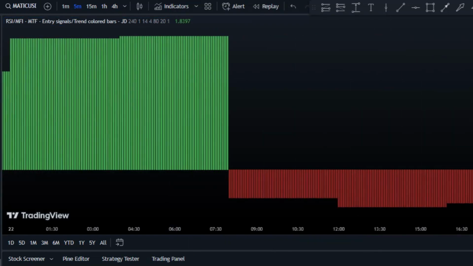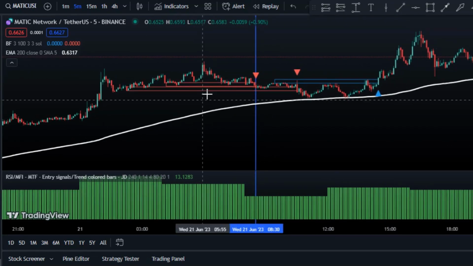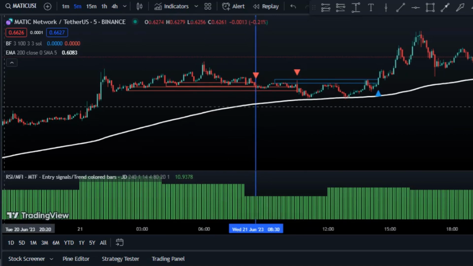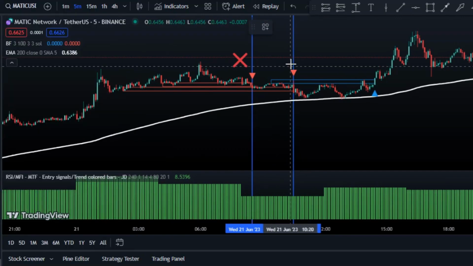So if the RSI Histo indicator appears green, it confirms a buy signal, while a red color indicates a sell signal. Using this indicator can easily help filter out signals generated during corrective waves that go against the main market trend. For example, these 2 sell signals in an upward trend are filtered out by the green color of the RSI Histo indicator, and the next buy signal is confirmed.